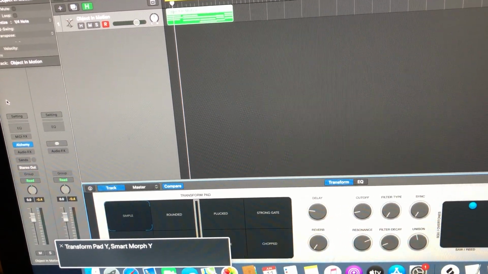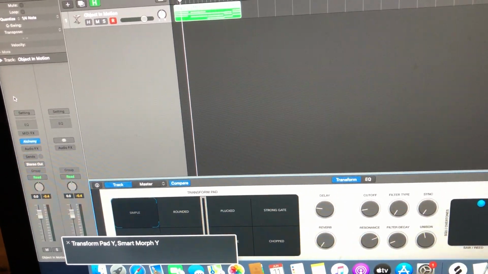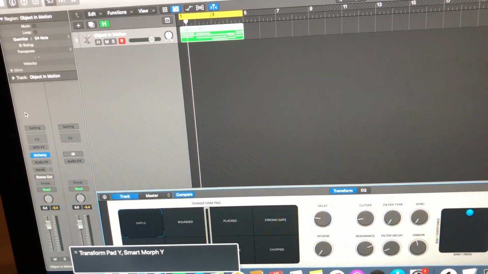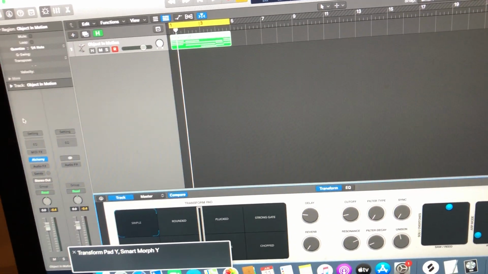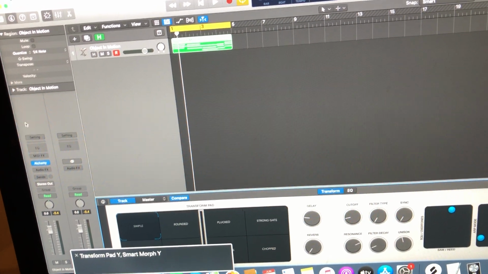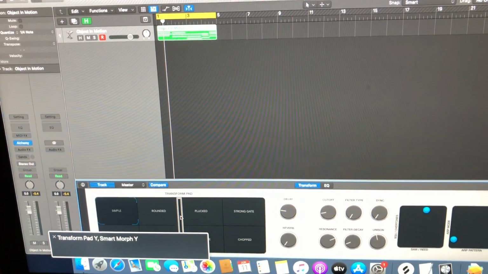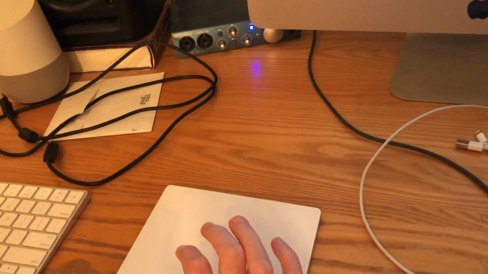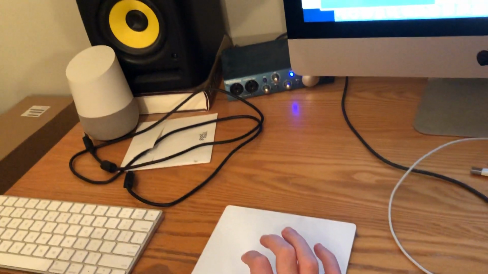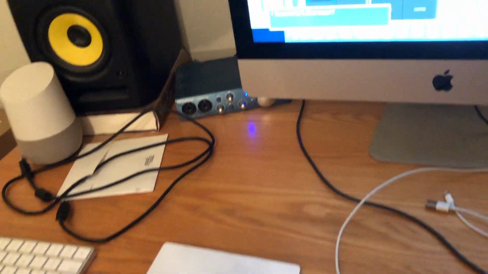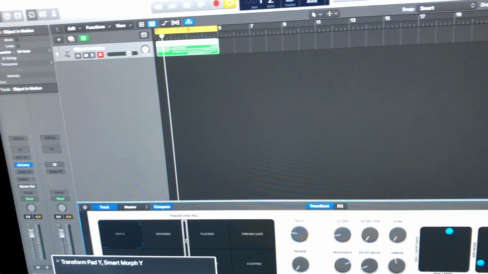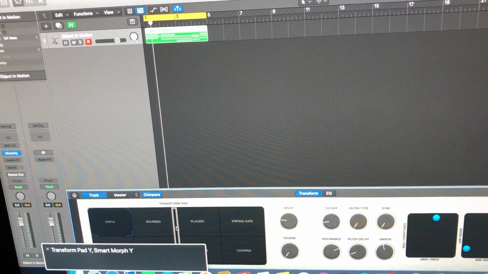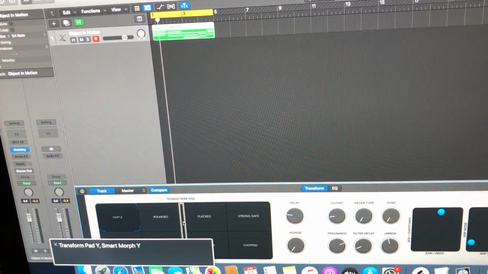Transform pad, Smart morph. I'm gonna go to this first one and I'm gonna move the mouse to where the VoiceOver cursor is. And to do that, I'm gonna press Control, Option, Command, and then the F5 key. Now the mouse is positioned on the Y transform pad. But when you click and drag, you can move left and right and up and down, and it will affect the X and Y axes the same way, just like a sighted person would do.